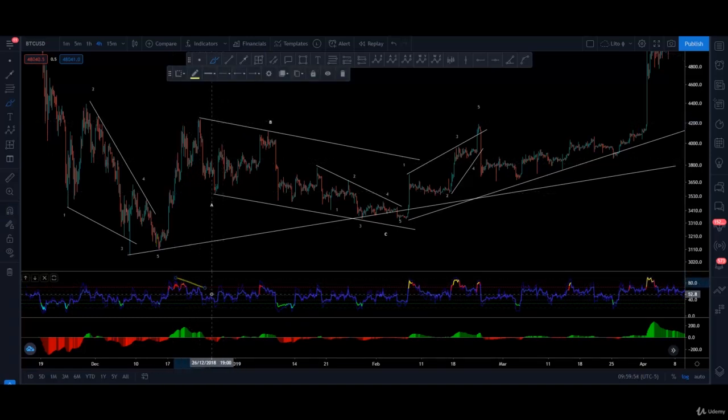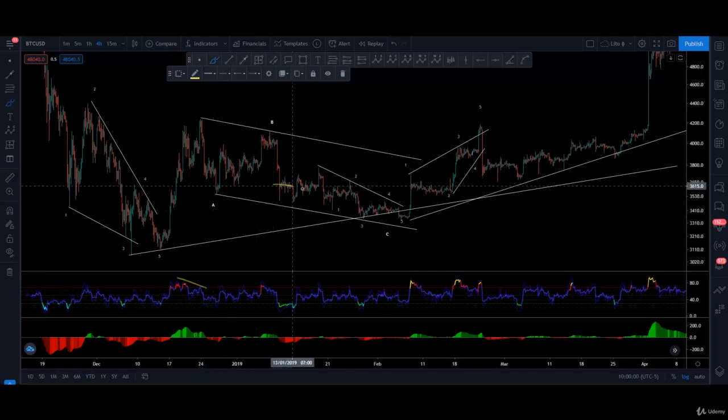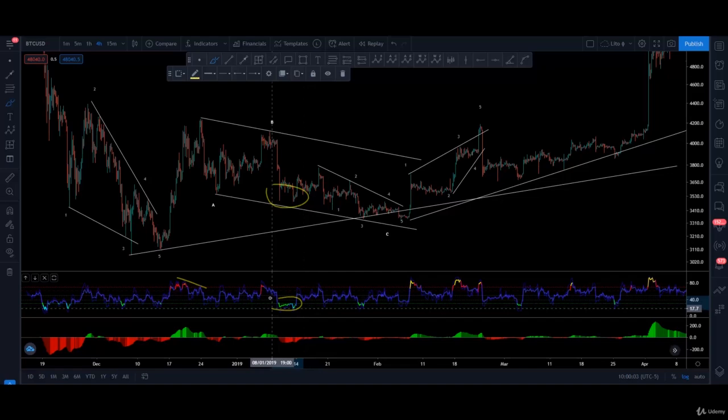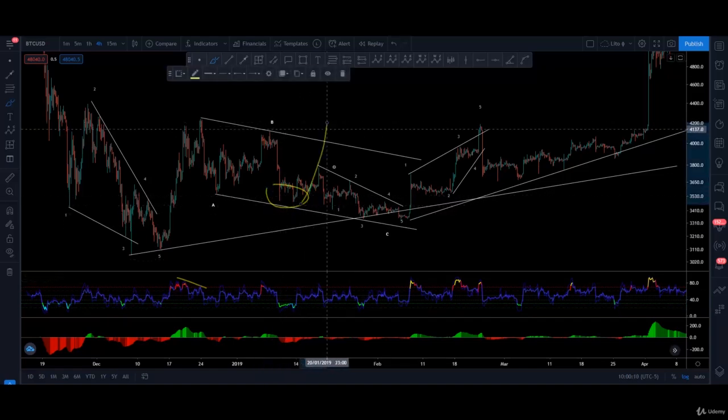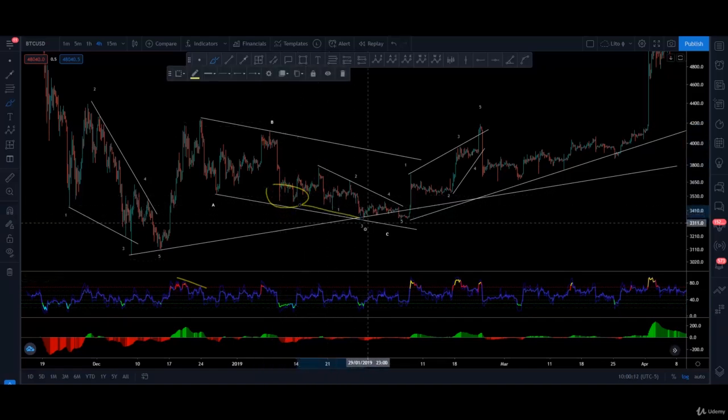So divergence does not always mean it turns around. For me, it means it's time to correct. It's time to recharge. And as you can see, this drop in here is very strong. I don't think it's going to turn around just yet. It needs more sideways movement with divergence so that the actual price is ready to go to the upside.